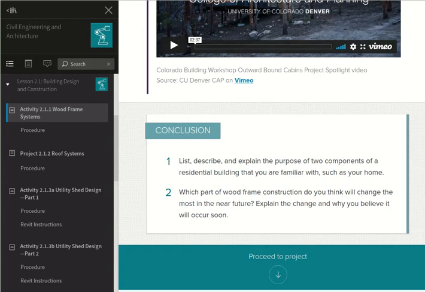Also think about how you think construction and wood framing is going to change in the near future. You should be thinking along the lines of how we can make this more sustainable. Could we interrupt or intercept waste streams and capture some of those materials as building supplies? Another thing that's on the scene is the idea of 3D printing buildings, which has some pros and cons. Pros are you can use some fairly easy to get a hold of materials. Cons are you have to have some serious equipment and some highly skilled labor in order to do that. Those are a few things we need to think about there.